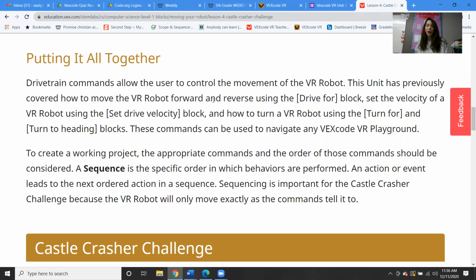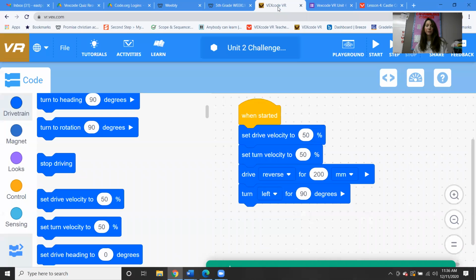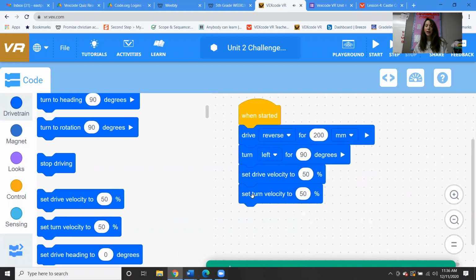So to create a working project, we have to use commands, right? And the order of the commands matters, right? So a sequence is a specific order in which behaviors are performed, right? An action or event leads to the next ordered action in a sequence. Sequencing is important for the Castle Crasher Challenge because the VR robot will only move exactly as the commands tell it to do. So for example, if I just put these blocks in any order, I just mix it all up. Now this is the sequence. This is an order. Whatever order these are in, so block 1, 2, 3, 4 is how the program's going to read it. So if you want the program to do something first and then second, and then third, you need to make sure you put the blocks in the correct order.